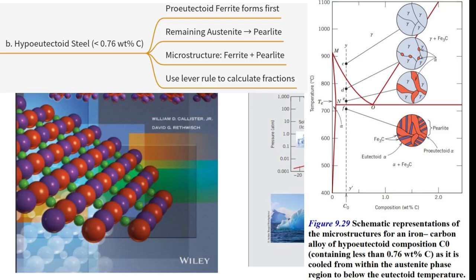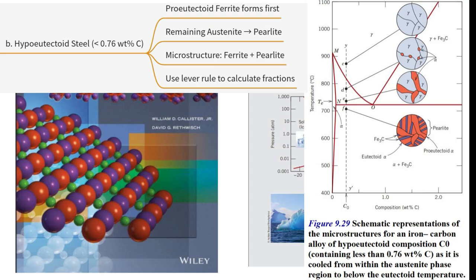Again, we start hot, all austenite, point C. As you cool down, before you even reach the eutectoid temperature of 727°C, you cross into a two-phase region on the diagram, the alpha plus austenite, points D and E. Right, above the eutectoid line. In this region, ferrite starts to form first, directly out of the austenite. This ferrite typically nucleates and grows along the boundaries of the original austenite grains. See the schematic at point D in figure 9.29. Because it forms before the eutectoid reaction happens, we call it proeutectoid ferrite. Pro meaning before. Proeutectoid ferrite, got it.